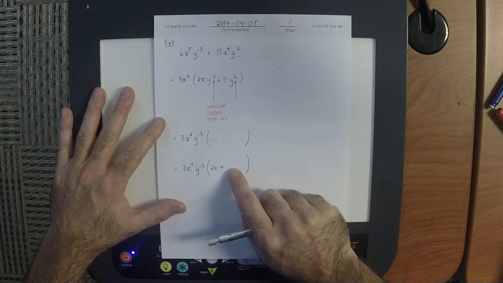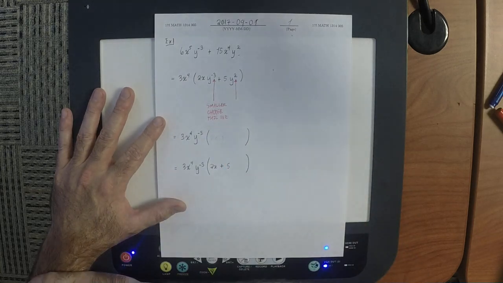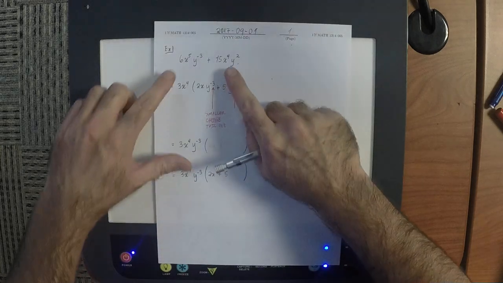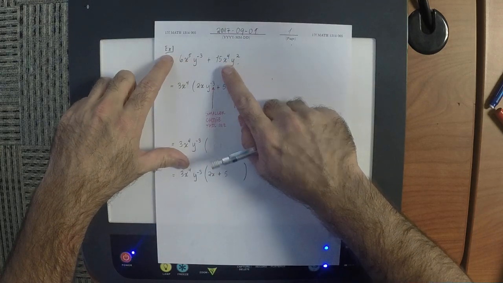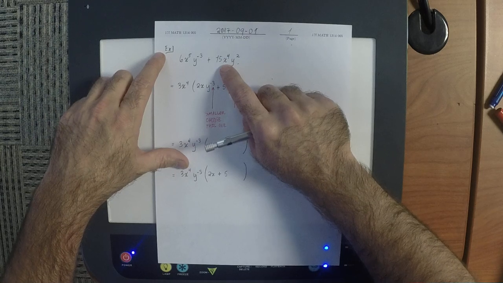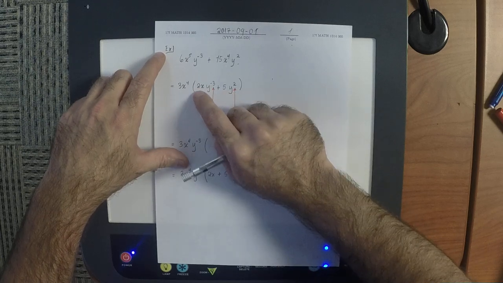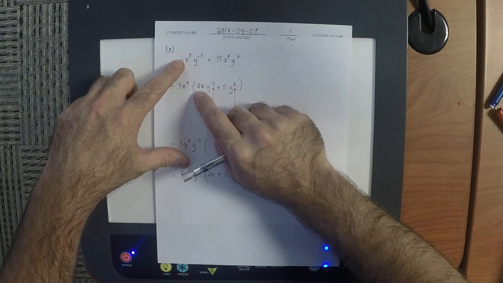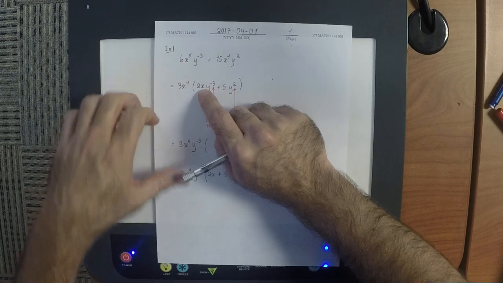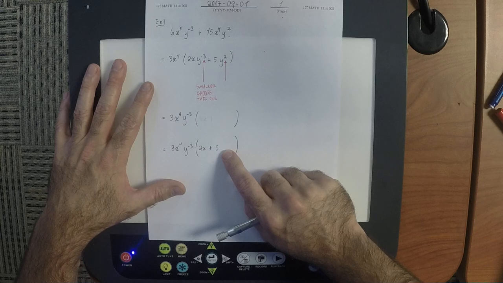So what are we supposed to write for the next term? There'll surely be a 5, right? That 5 is going to be there. And the real question is how much y is going to be there? Well, let's come up here for a moment. When we went from here to here, how many x's did we take away from this term? 4, right? So we had 4, we took away 4, so there weren't any x's. For this term, how many did we have to begin with? We had 5 of them, and we took away 4, so there was just 1 left. So how many y's are left here? There's 5 of them left. Why are there going to be 5 of them left?